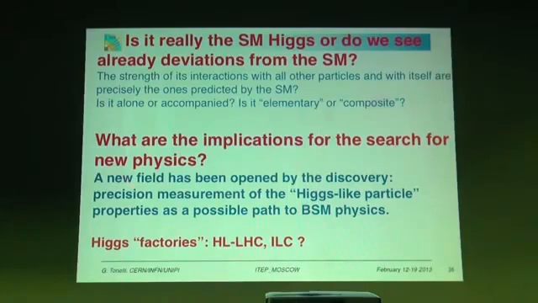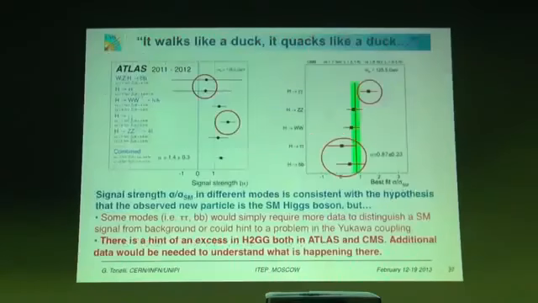And actually there are plans also to build special machines to do the studies with high precision, like a linear collider. For the moment, if I put together all the couplings and the decay modes, and I average everything, the signal strength in both experiments is basically compatible with 1. So John Ellis concluded it works like a duck. You can draw your own conclusion. It really looks like the standard model.